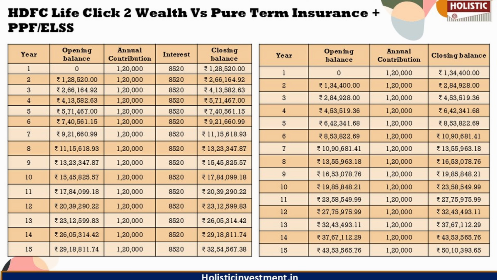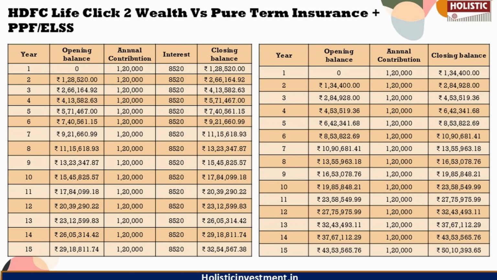So let us say at age 35, a policyholder called Akash has chosen to invest in PPF and has invested 10,000 rupees per month for 15 years. So at the end of 15 years, he would have accumulated a corpus of 32.54 lakhs with 14.54 lakhs as interest earnings. The table presented on the screen shows the PPF balance and interest income earned at maturity, so you can have an idea of how the cash flow has gone.